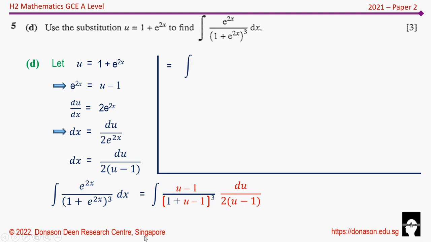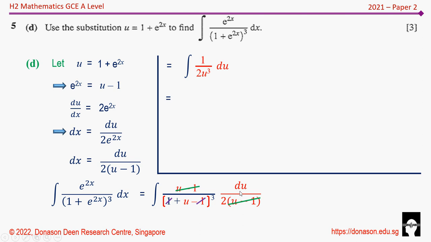So let us simplify this expression before we move on. Here we have got a plus 1 and a minus 1, which could get cancelled. And here in the denominator, I've got a u minus 1, and on the numerator, we've also got a u minus 1, which we can cancel as well. So let's cancel the u minus 1 with the u minus 1, and let's cancel the plus 1 with the negative 1. So what do we have here? We have u to the power of 3, u cube, and we have got a 2 in the denominator as well. Numerator is just a 1. So it's going to simplify into 1 over 2u to the power of 3, 2u cube, and then du.